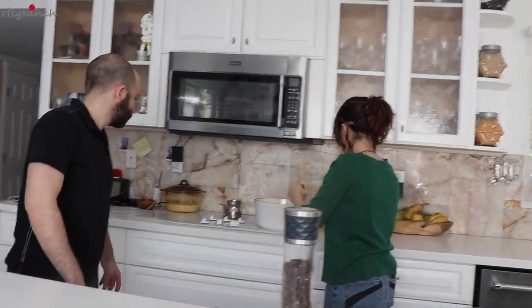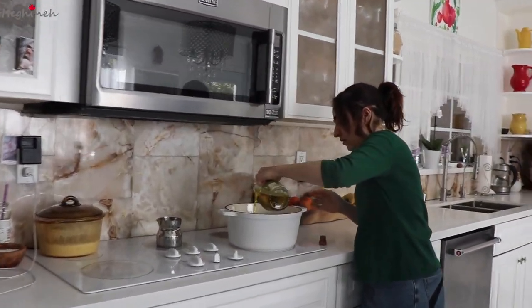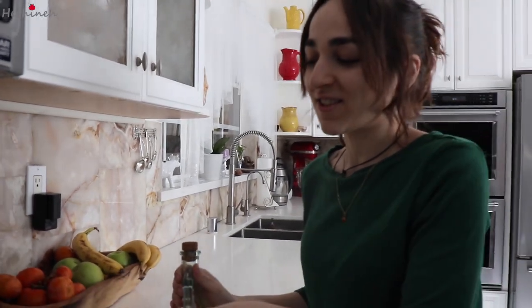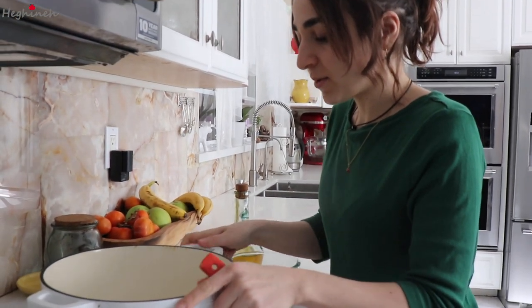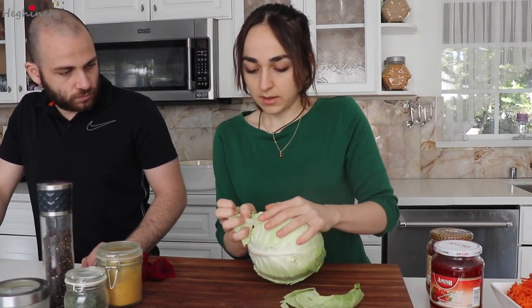And this is pretty much, not yet. Oh, okay, I just turned it on. We're gonna let this simmer for a little bit. And then we're gonna add our onion. And while we wait for the olive oil to heat up, I'm gonna be washing and cutting this.